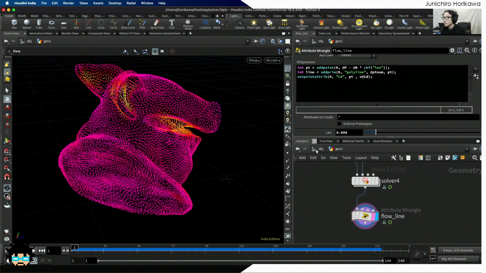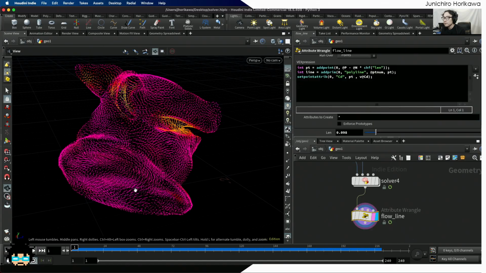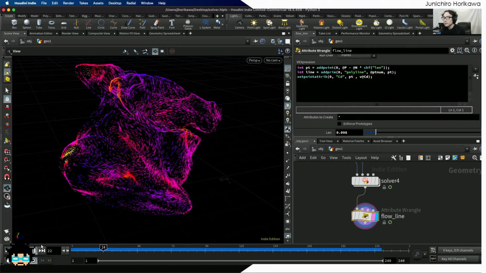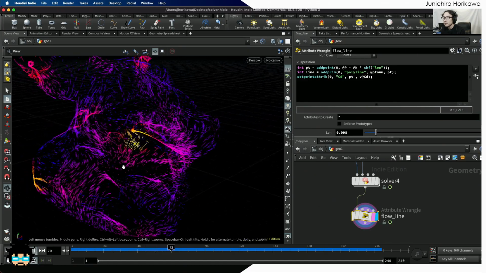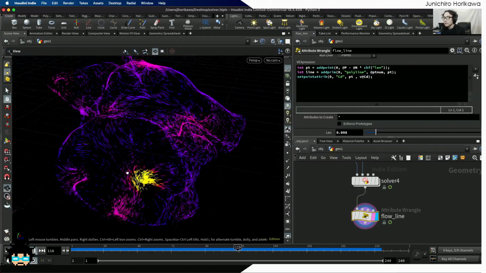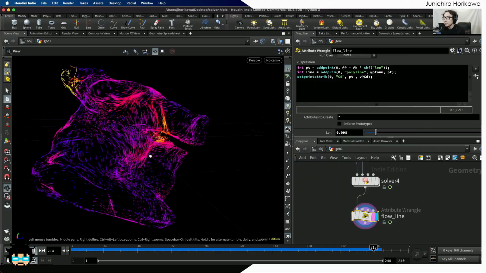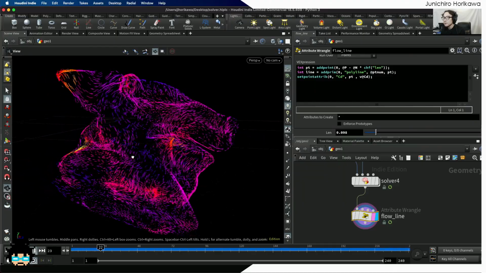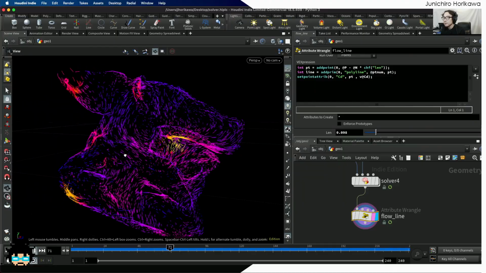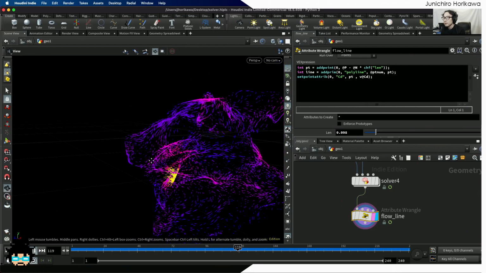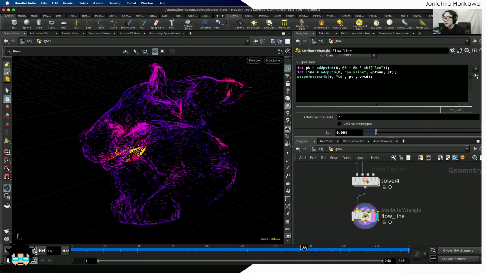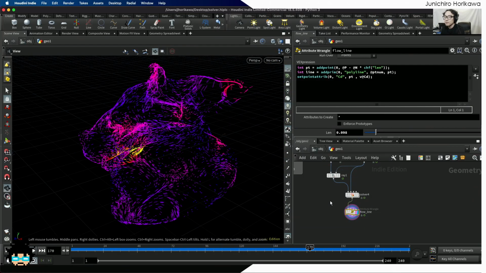All right, now let's try to animate this and create this thing that looks more interesting, which shows the flow, the direction where the point is moving to on top of the surface. Okay, seems to work pretty fine.